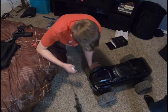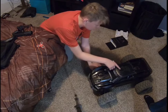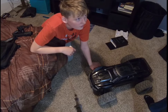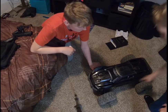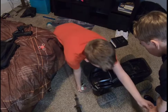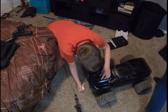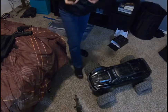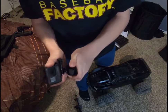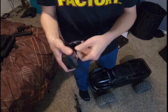So what do you think? Should we stick one right there and right there, or... How many do you have? Do we have enough? I've got plenty. If we put one here, we'd have to put a curved one. No, because we can put it right here. It's really flat right here. Let's test it. It looks pretty flat. Let's get another GoPro and see what the view looks like. All right, so we got this set up. Clip it on here. I like these new mounts, how they got the rubber right here in between the plastic so it doesn't come off.